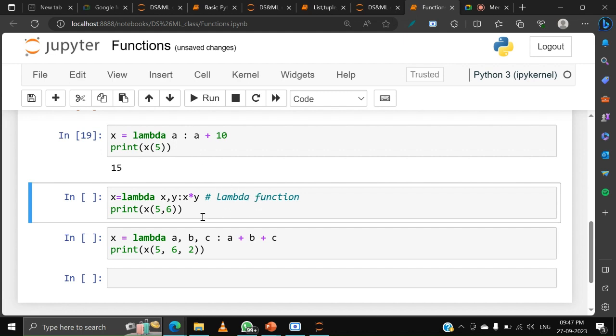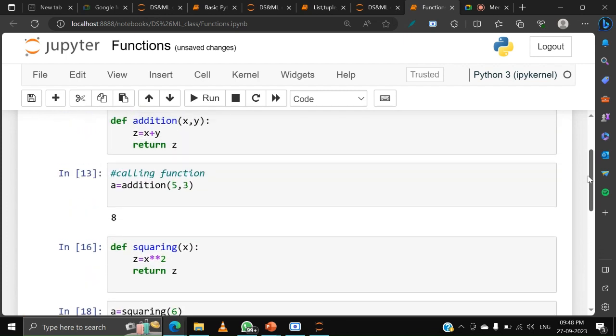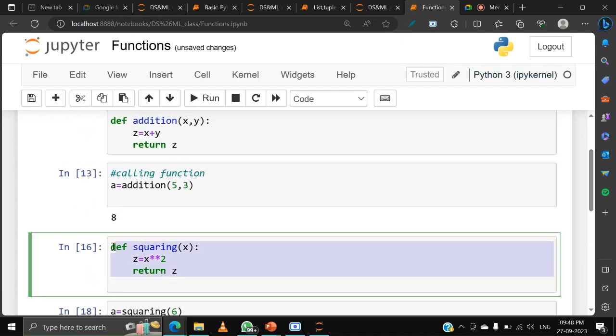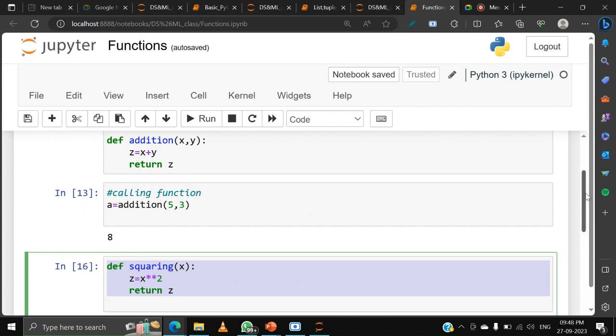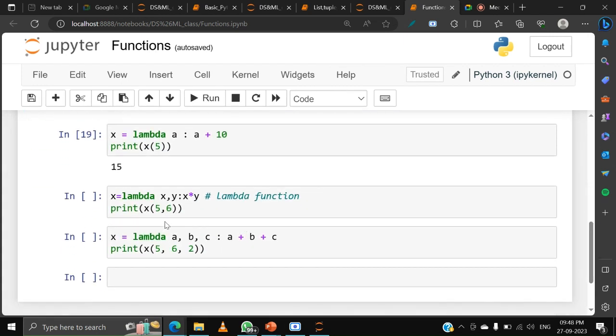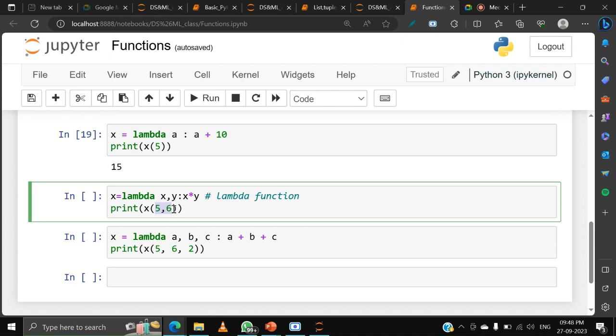This is the multiplication. We have seen squaring in the last example. Instead of that, let us do multiplication here. We have to input two inputs, 5 and 6. Now x is equal to lambda x comma y. There are two arguments, x comma y. Then what is the expression? x into y.